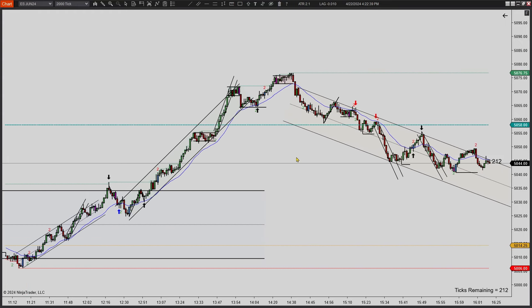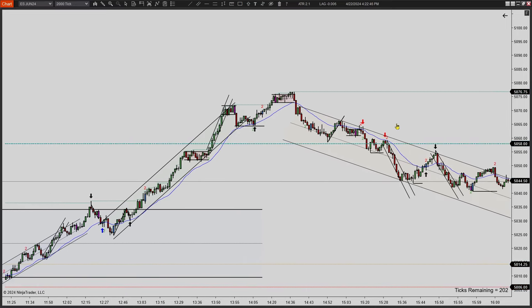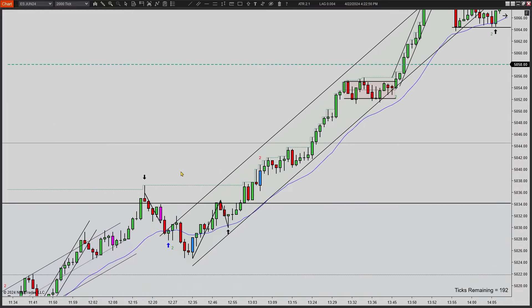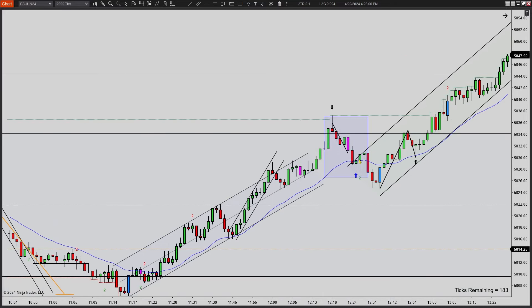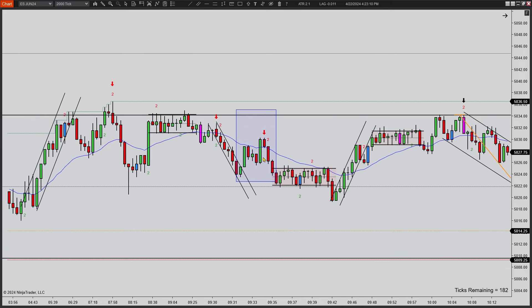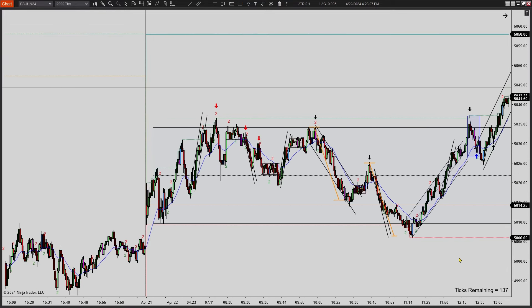A little hard of a trading day to read the price action. The channels were hard to draw as well — don't feel bad about that, I was having a hard time drawing them too. Just draw them as best as you can. Each data feed is a little different for everybody. But yeah, there are a few second entry shorts here. The best ones — this one is definitely picture perfect: very low risk, great second entry short with the trend. This second entry short is also pretty good, just be careful of the overshoot. And right here is probably the best second entry short of the entire day: clear visual two-legged pullback, first entry, second entry short, right rejection at the EMA with a good signal bar. That's the trade of the day. Hope you guys enjoyed this chart review — let's see how tomorrow is.